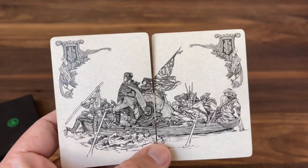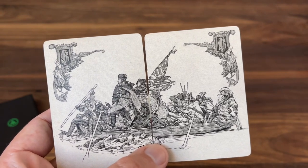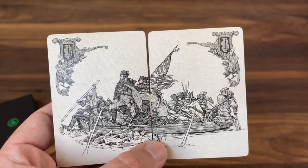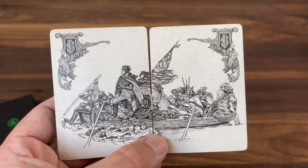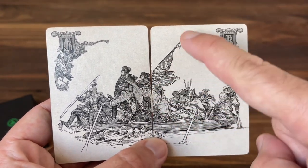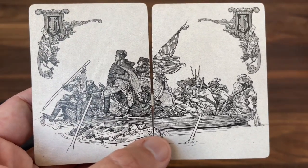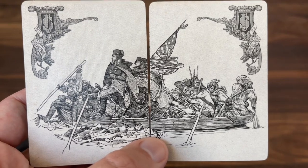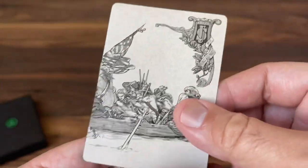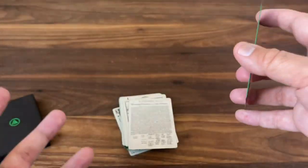Starting the cards with the Diptych Joker. Jackson does a lot of Diptych Jokers, and this one features one of the most enduring scenes from American currency — George Washington in the image of Washington Crossing the Delaware. It appears on some U.S. currency; I believe this one is pulled from the Series 1875 $50 note. One of the most famous images of Washington from his days as a general during the Revolutionary War — him standing proud in the front of the boat, American flag held around him, soldiers rowing across the Delaware. Lots of intaglio-style details and beautiful filigree framing with banners reading "13" and "Kings Wild Project."